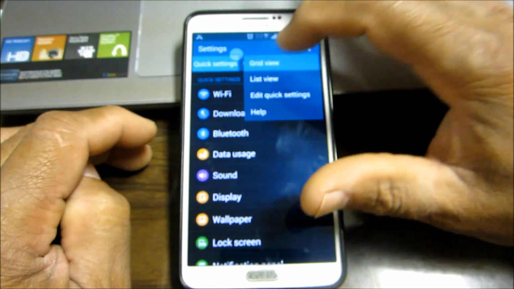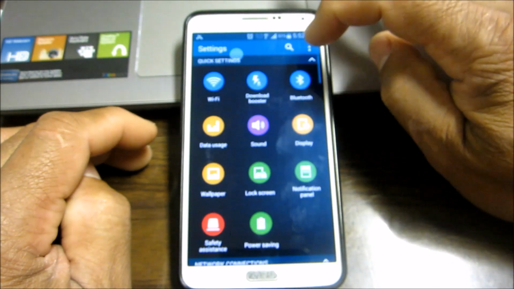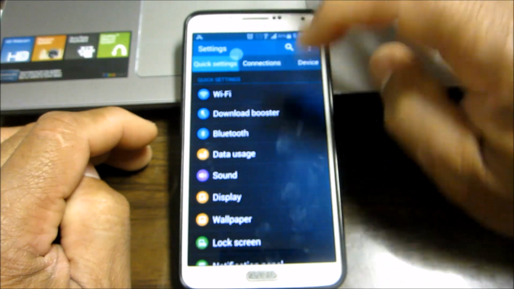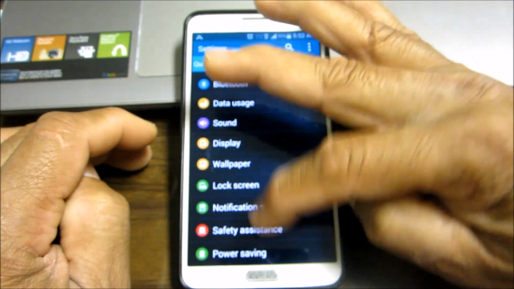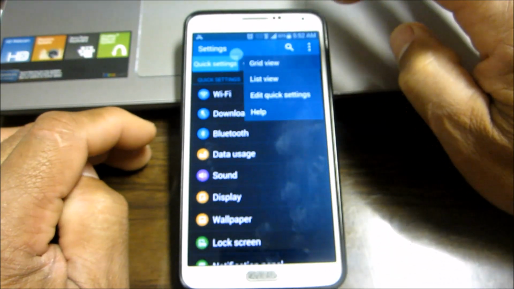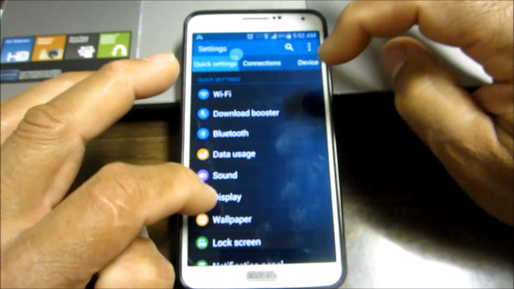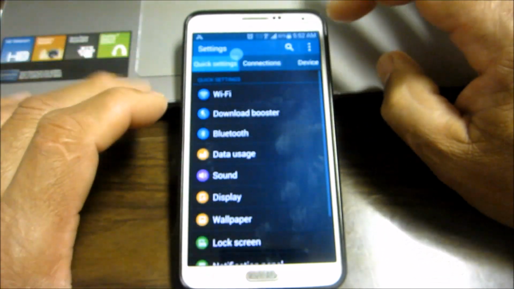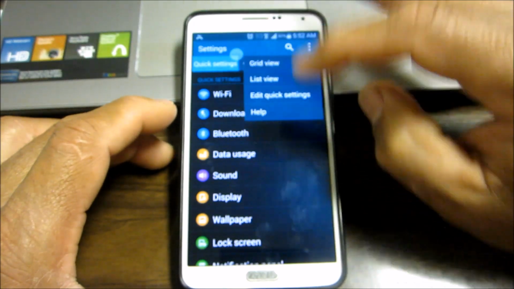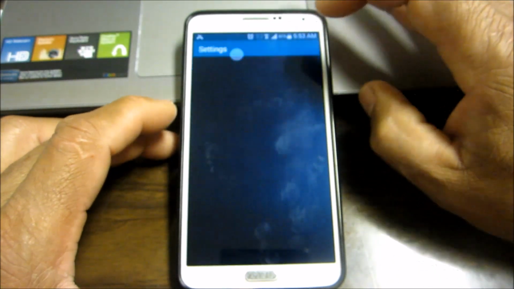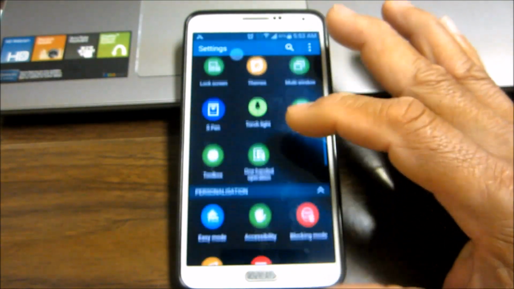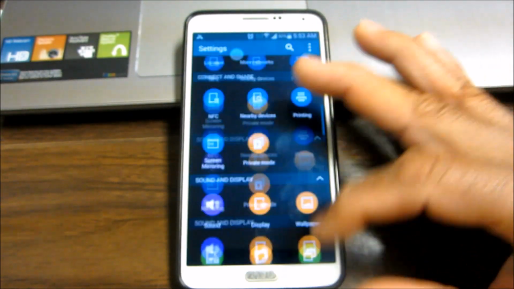I still haven't. Sometimes I rather it like that because it gives me quick access. If I'm looking for something in display, I know I go into display and it brings whatever it's supposed to bring up, rather than have that long grid setting on there. But it's a new look. I'm trying to get accustomed to it, so it's a matter of just playing with it.